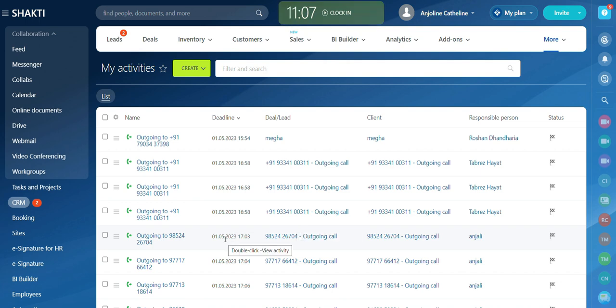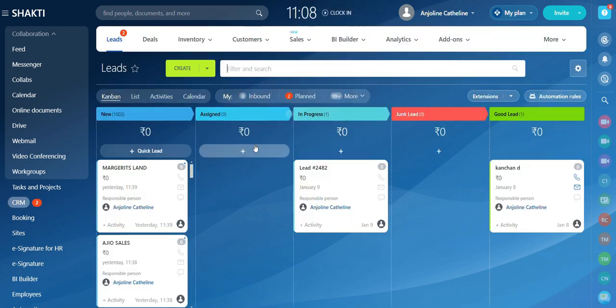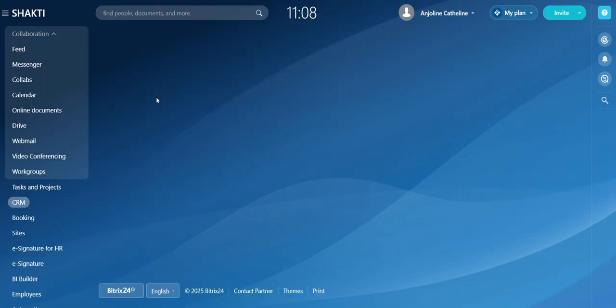In Bitrix24, creating an activity is simple. You can do it directly from the item form, list view, or Kanban view. For example, if you are looking at a lead or contact, just click add activity to create a task, schedule a call, or set a meeting. You can also do this from the list view to manage multiple activities at once. In the last video, we learned how to create activities from the leads and deals.